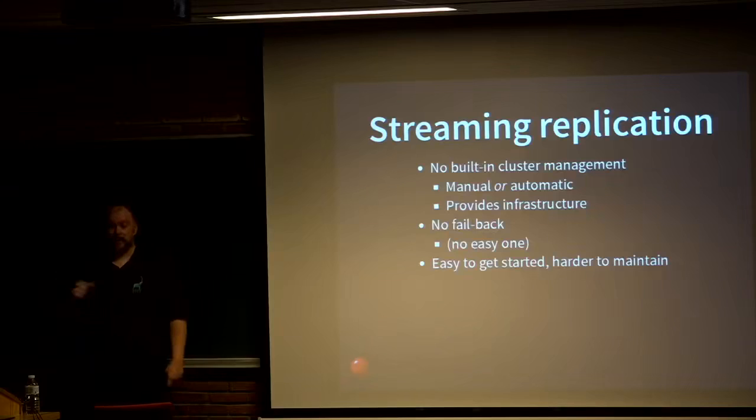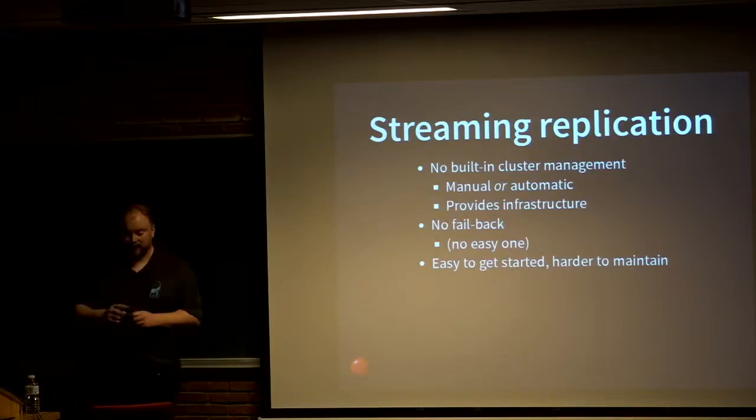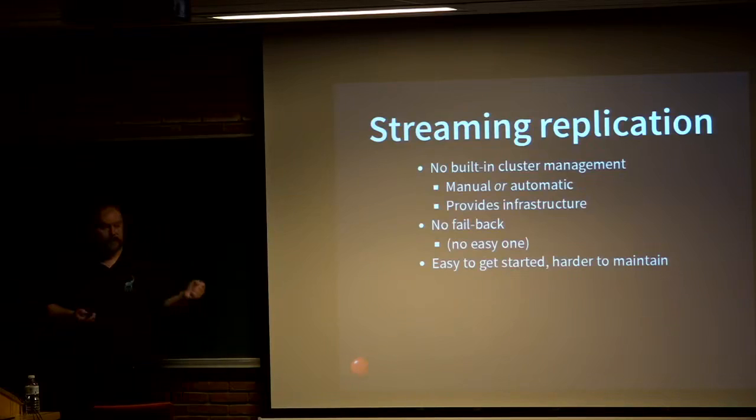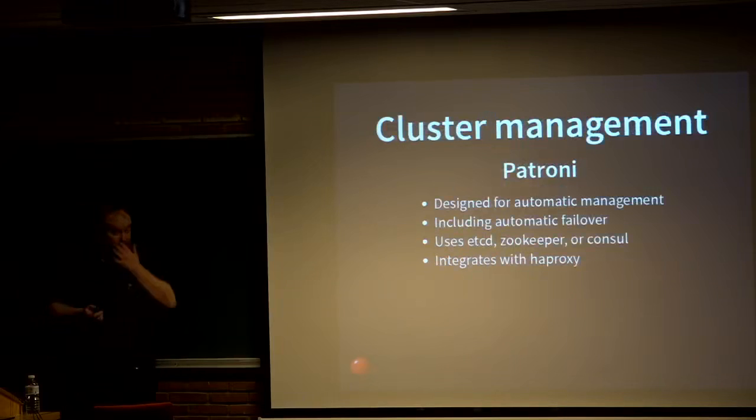There are some very complicated cases because, since the replication, for example, happens at commit level, even a master might be ahead of a standby, even if they're synchronous, because there might be uncommitted data. And we can't control where we fail. So it's really easy to get started. But if you want to build really high availability on top of it, it can be a bit harder to maintain. Of course, that's when we can turn to these outside support projects.